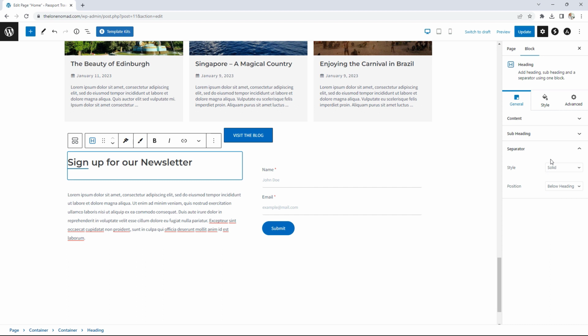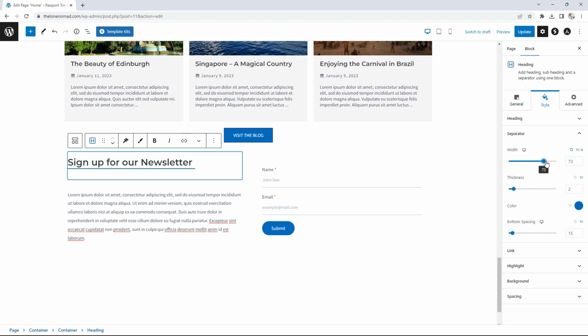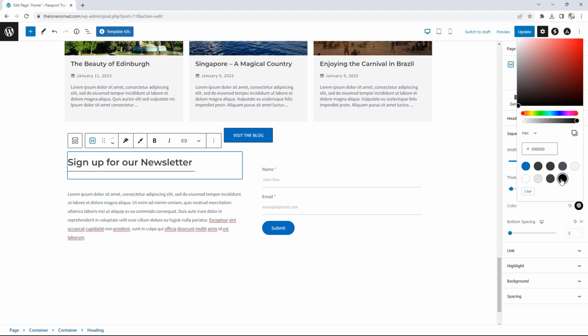Add solid, go to style, and then come down here to separator. Width, we can make about 673%, which is fine. Thickness, we can go with 1. Bottom spacing, let's go with something like 5, which is the standard. And of course the color, we're going to make that one black.